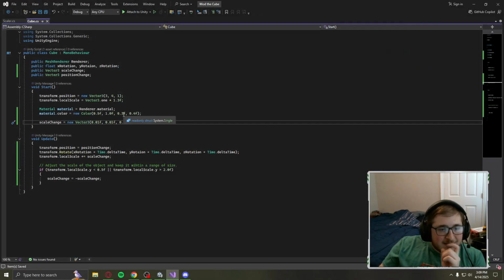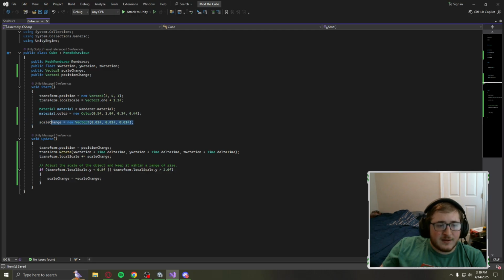And then I need to do the same thing where this transform position sets it to a starter location. This scale sets it to a starter scale. This defines the scale change variable.